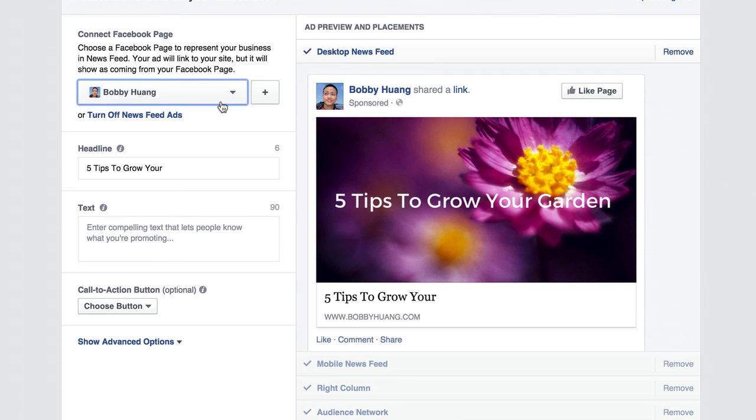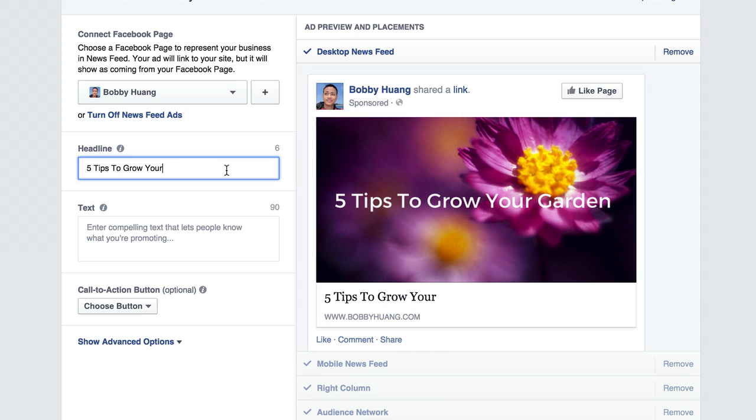Next, you're going to select the Facebook page to actually put your ad for. So it's going to show right here your name and other things where you want to put it. And that's what people will like. If they like the page, they'll like this page. So make sure you have a brand page. And if you don't, set one up and put it here for your brand, if it's like gardening tips, so that it matches this. Not just my face, but this is where I'm setting it up.